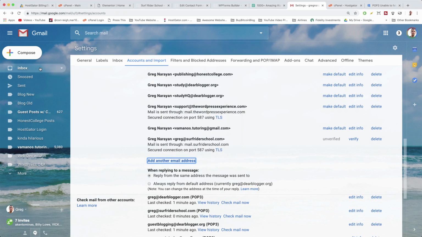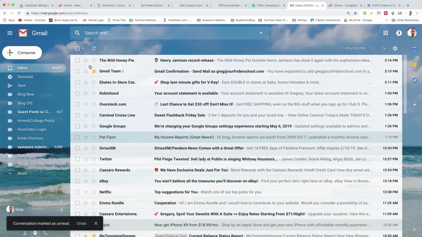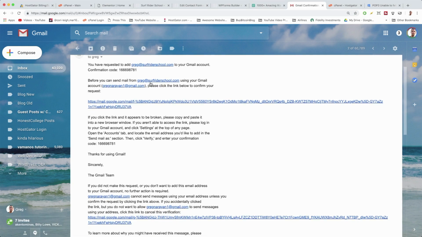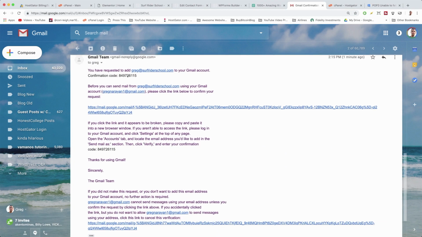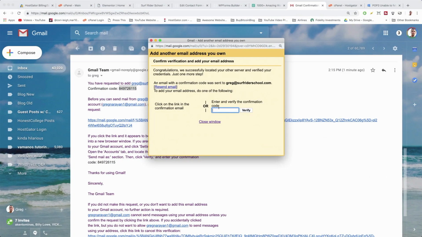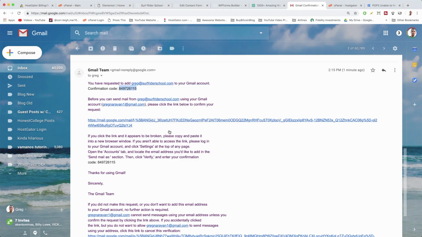So we need to go back to our inbox, and we'll see the Gmail team emailed us with the confirmation code. So just open up that email, you go ahead and grab the code that they sent you. So in my case, they sent us 2 codes for some reason, and I'm just going to grab the most recent one. But you should just get 1 confirmation code. Now come back to the yellow window, right click and paste it in and just hit verify. Alright, so we've now verified our new email address.